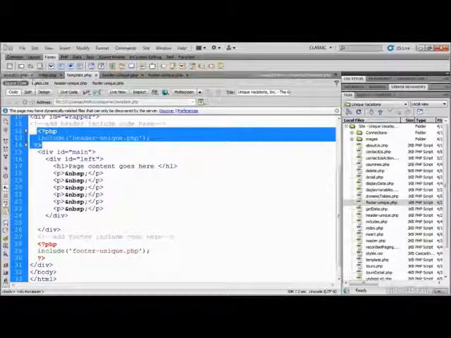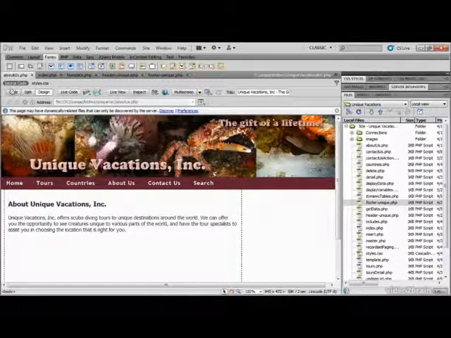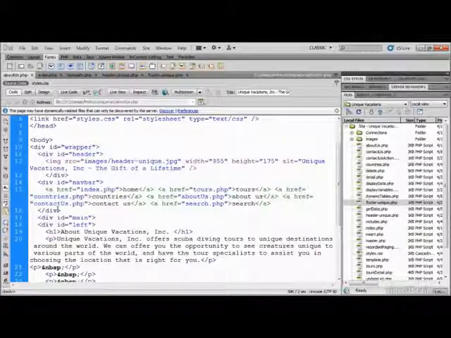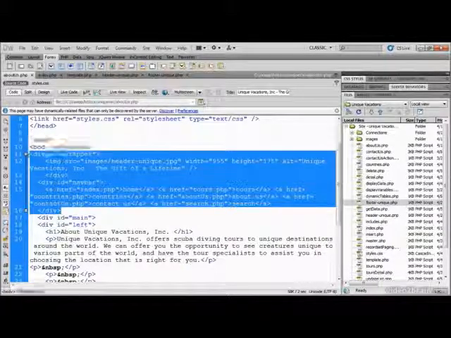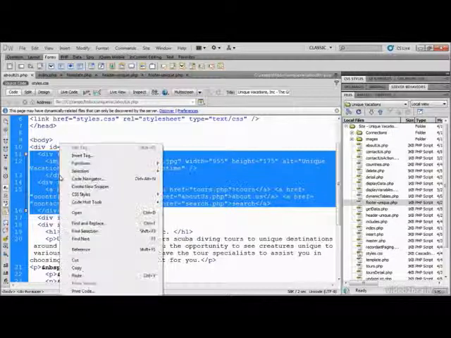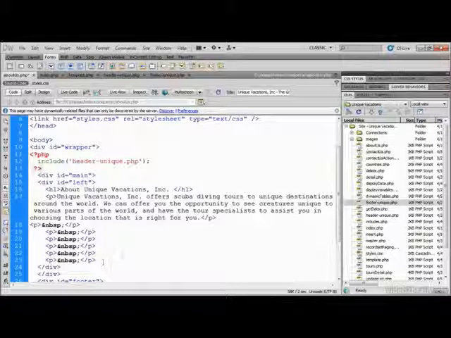Now, if I go out to the About Us page and we look at the code, you will see that we have two divs, one for the header and one for the navbar. That is what I'm going to be replacing with our include code. So I will select both of those divs, opening and closing for both. I will right-click and paste my include information within this area. Now that I have that pulled onto the page, that should take care of pulling in our header for us.